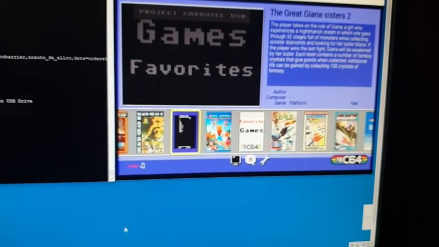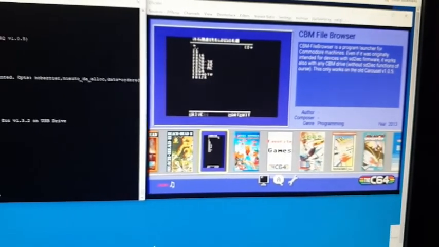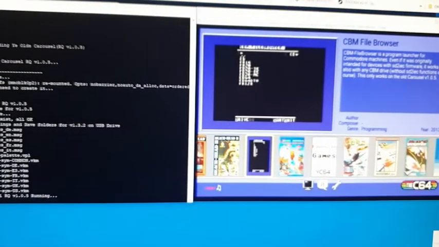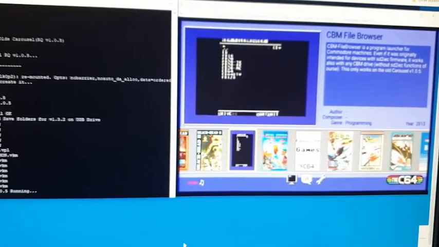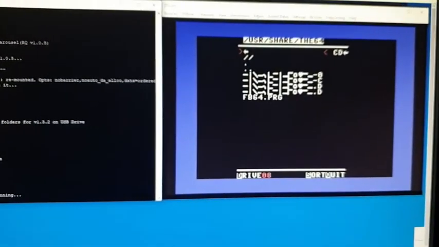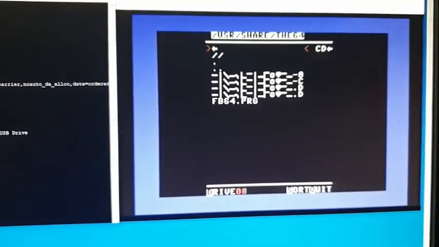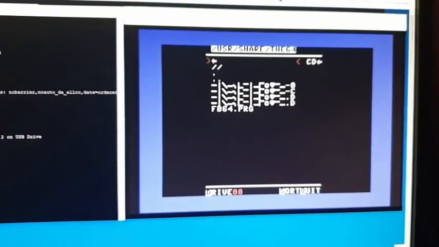So basically you can use the hard drive as one big image, basically. So I go through CBM file browser, then I load up Fiber, because these characters here you can't see in the actual browser because they're using capitals.